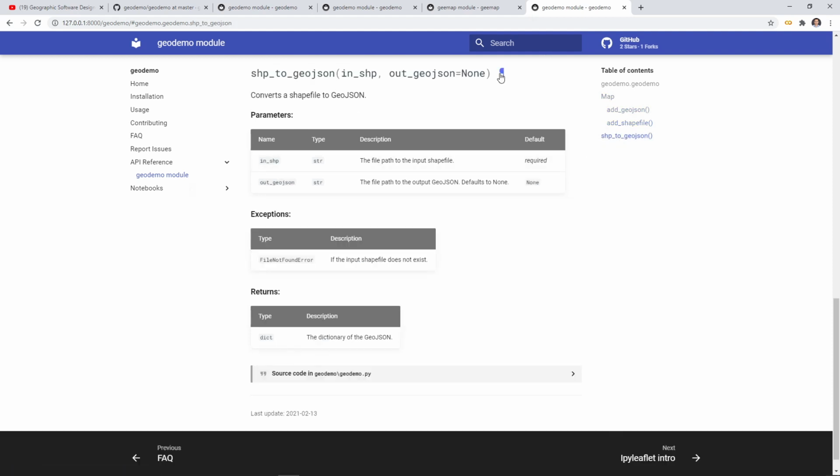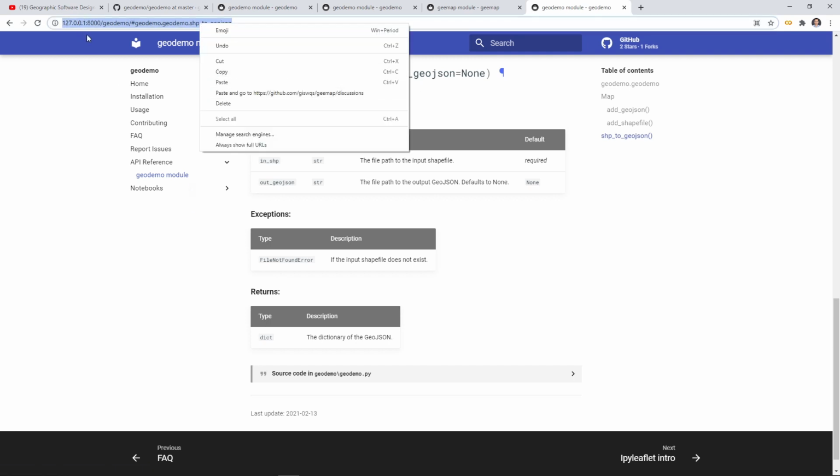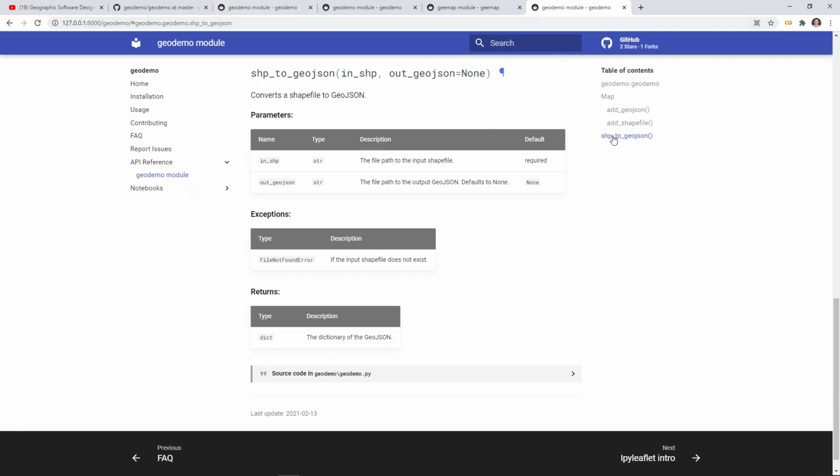And the other nice thing you can see is on the upper right corner here, to the right of the function, you will see this one. This is basically the URL to this one. So the permanent link. If you click this one, and then from here you can send this one to anyone. But right now this is on a local computer. Later when we push to GitHub, after it's been deployed, you can copy the link. It'll be useful because if you are trying to point someone to a specific function, then you can just click, for example, this one. It's going to update the URL, and the URL is unique. So anyone who clicks the link will be able to come to this function.